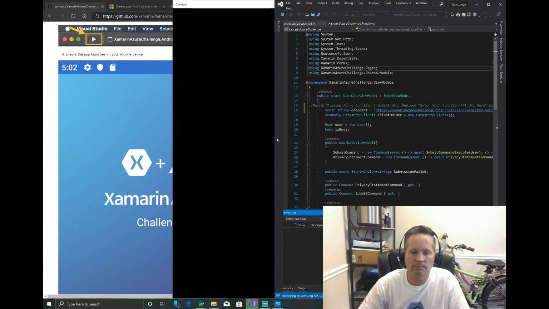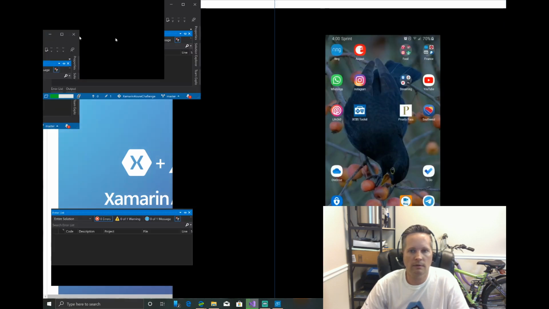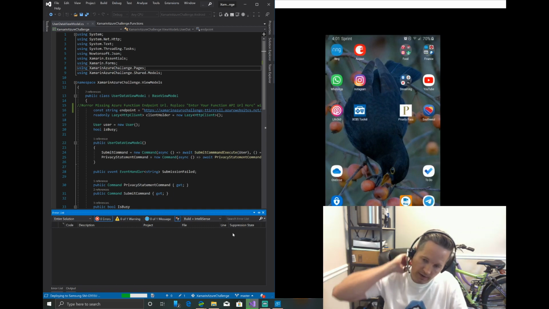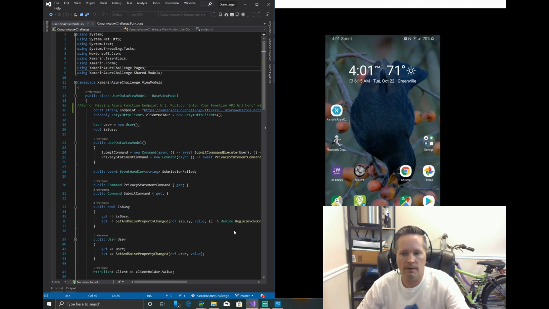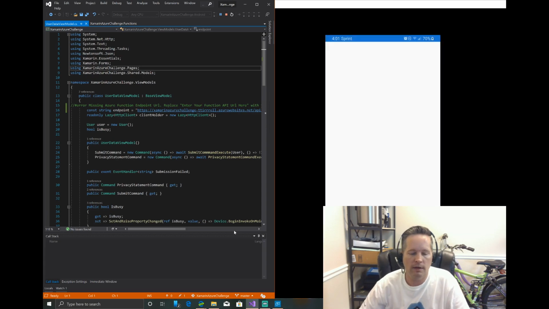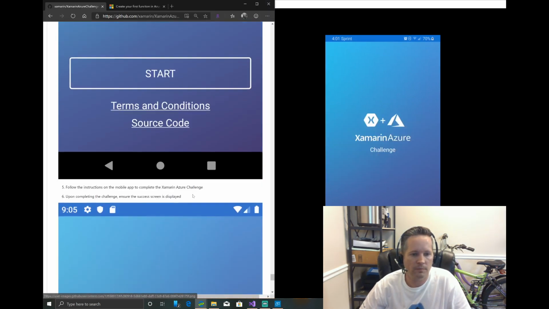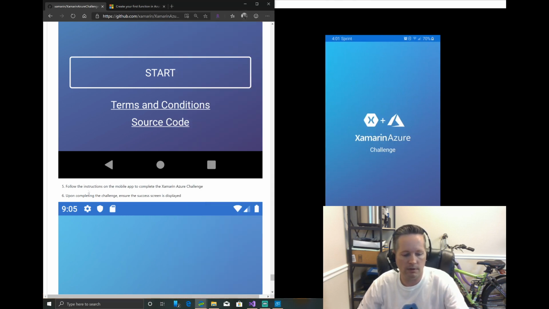Trying to set up, and we'll just pull this over this way. So deploying to my Samsung phone, which I have shown on my right-hand side. That took a little while, sorry about that. Helps when your USB cable is plugged in. And it's opening. There it is. So what are the instructions? Follow the instructions. Click Start. Oops. Click Start.